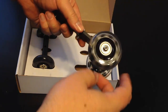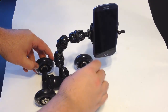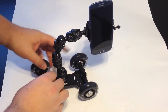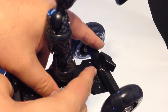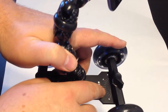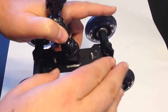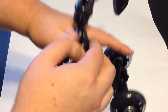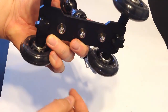We've pulled the iStabilizer Dolly out of the box. Basically, you can easily unscrew these bolts, turn the wheels in any direction you want. What's nice is they've marked an arrow underneath the head — on both sides — and the arrow points to the angle of turning you want. This helps you get really precise with the right angle. There are three different mounts here, and you can see the arm extension is screwed on securely.